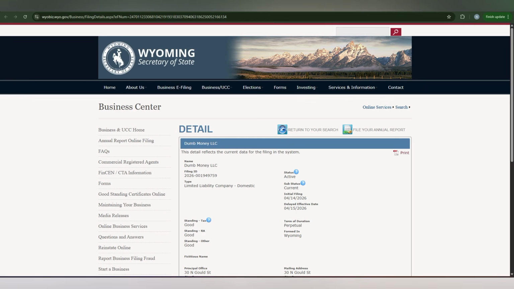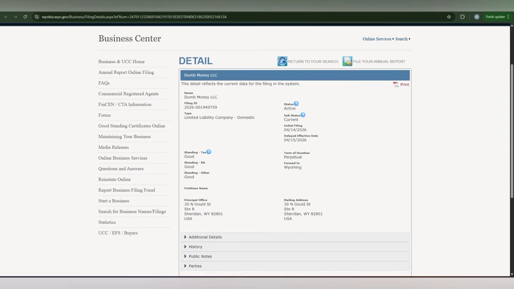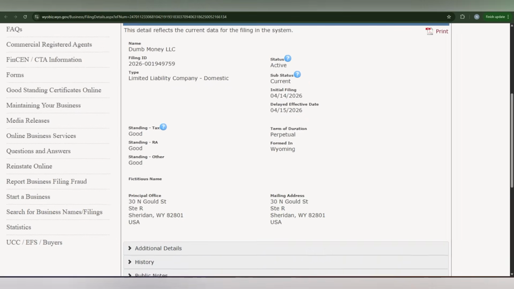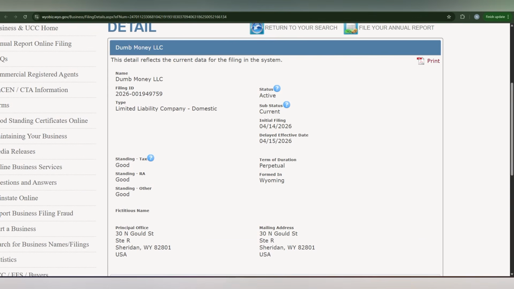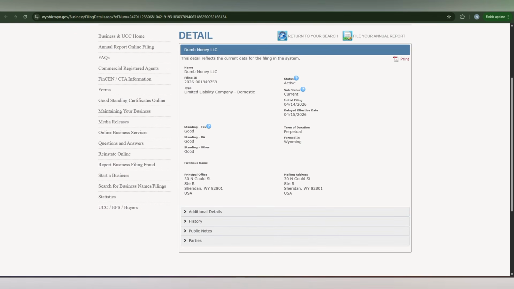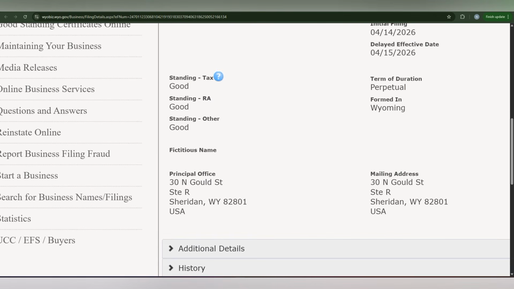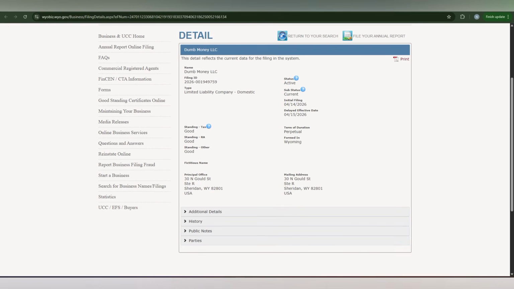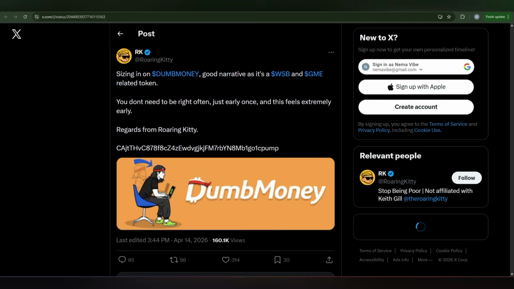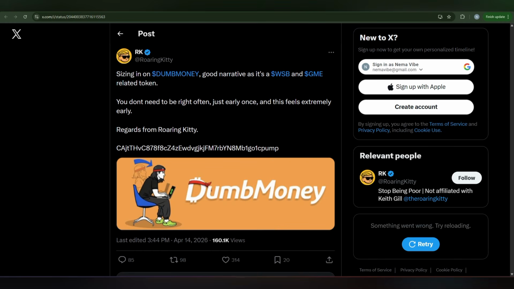And next you can also come to some documents that will show you the status and some more details about the LLC. Yes, there is also DM LLC. It's about the project, where it has been activated and situated. You can also check their main office details too. Mailing address has already been attached. You can also explore this information, and when you come on the official Twitter, you will get some more details.